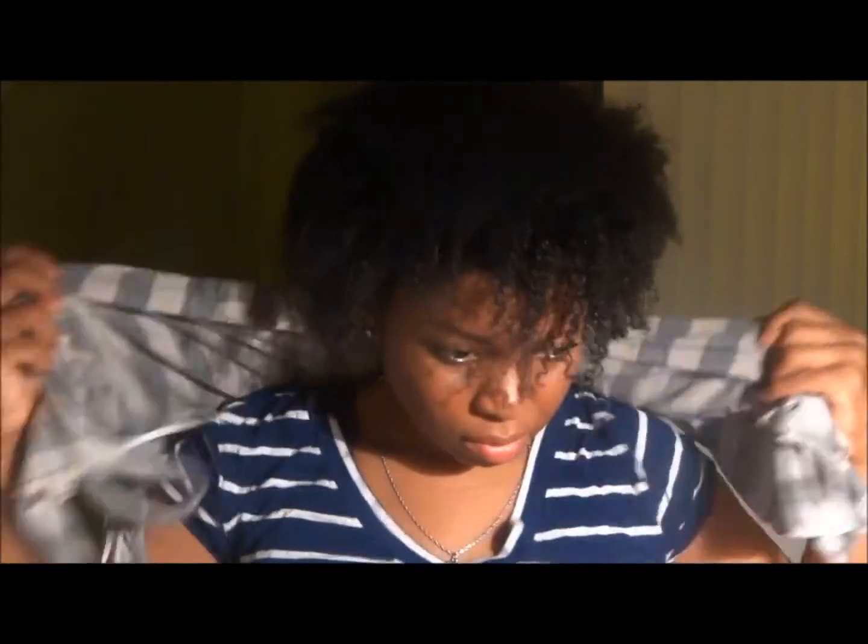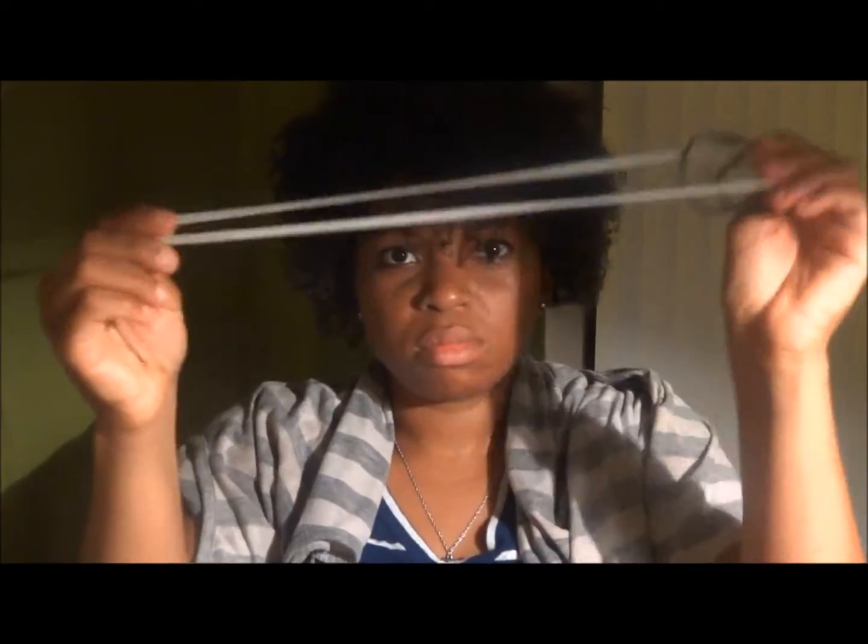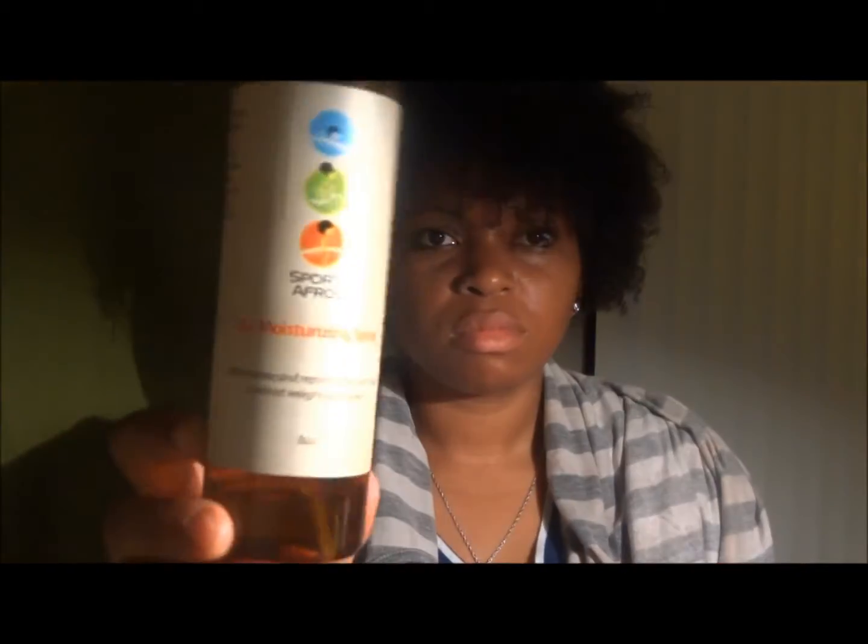Just finished washing my hair, and I'm using an old dress that's cotton and just helps my hair keep the moisture. Items used are clips, different bands, hairpins of different sizes. Also have hairpins, not bobby pins, they're wider, as you can tell. All different sizes. I also use the Sporty Afros G Plus spray.